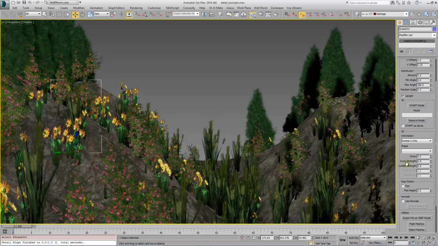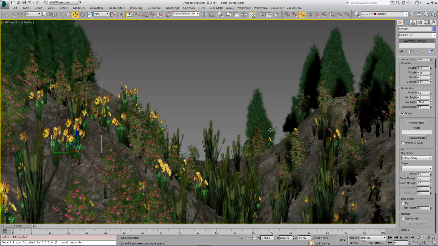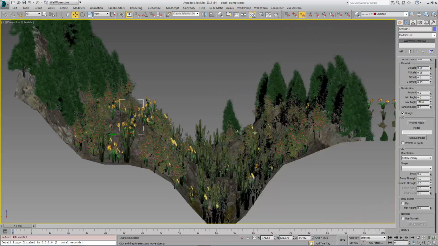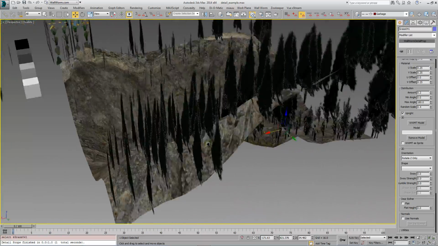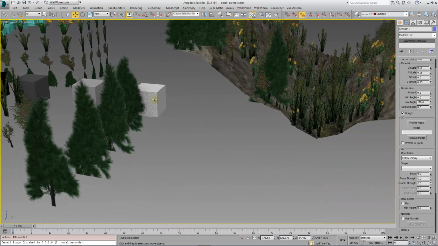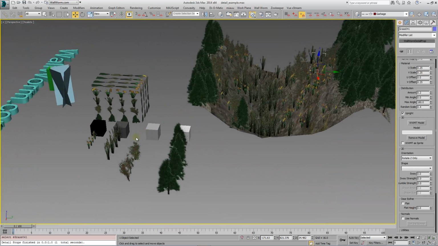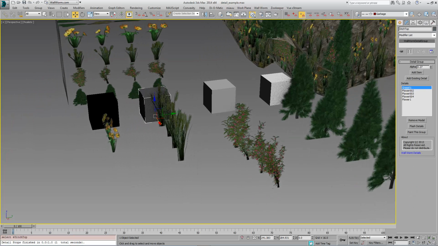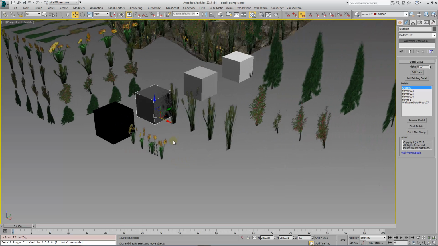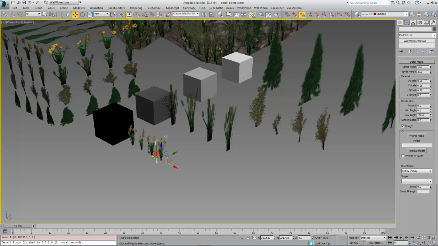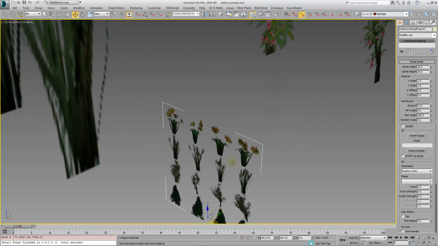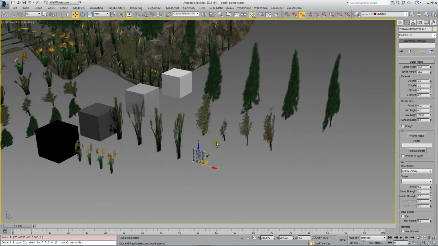And there's more features in here that we can deal with, and I'm going to show you just briefly one of these others, and that is using actual models. And for this one, we're going to use along the ridge area along here, which is this group. So we're going to add a new item, and it defaulted to over here, this new item it made. And we're not going to switch anything about this at all.